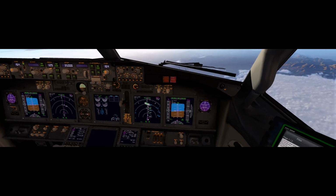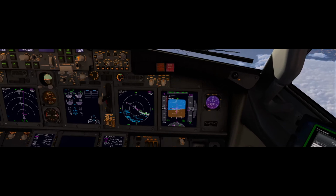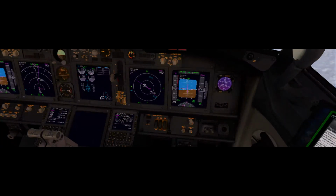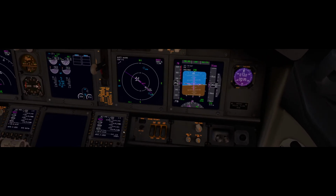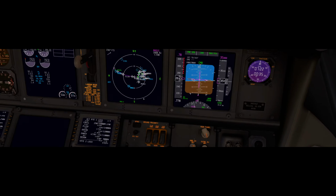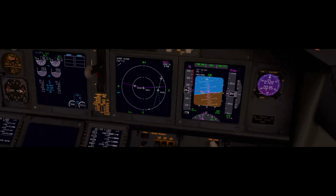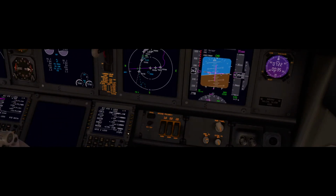And let's have a look at the route right now. Here we go, plan mode, zoom in a little bit, legs, and then what we're gonna do is to fly all this arrival going south of the airport. Then from the south side we fly to Bourbon, then turning left to Penn, Kiwi, Mop, and then performing this RNP AR approach.